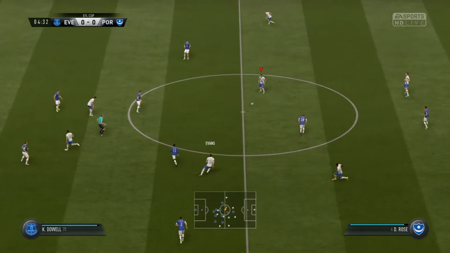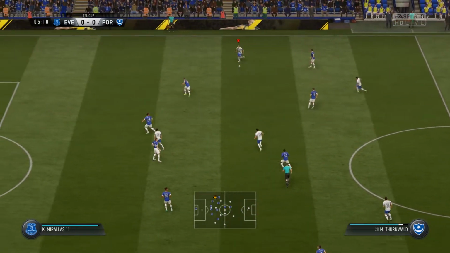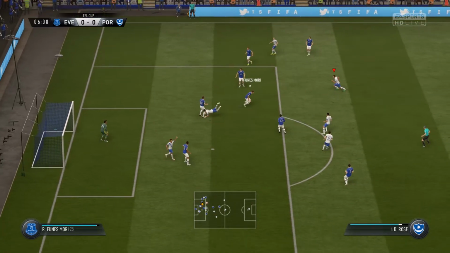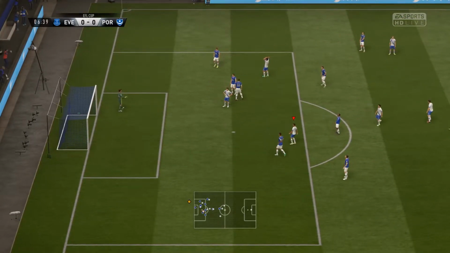Evans on the ball. Knocks it across to Rose. Thunwald hesitant to make a run, but he's going to go for it anyway. He's going to knock that ball on, pull it back, and put it into the box. Oh, horrible cross. It's going to drop to Rose. Rose takes a strike, but it's well over the bar.